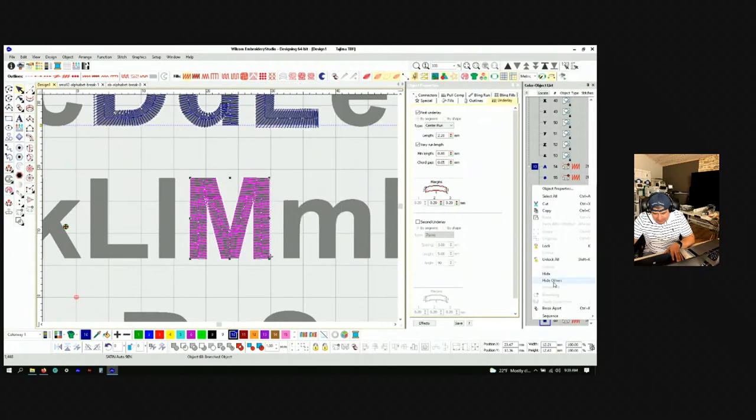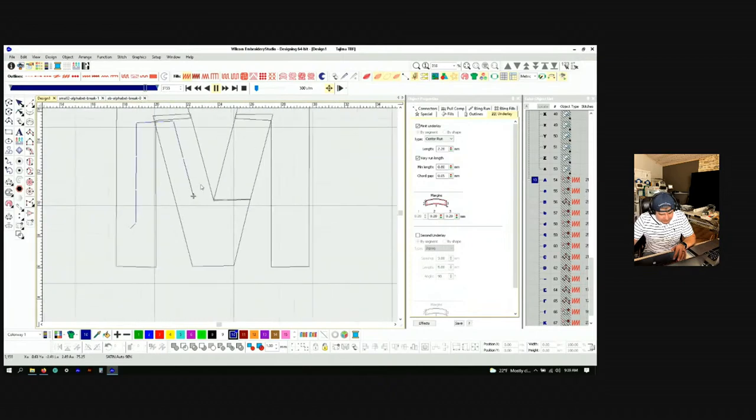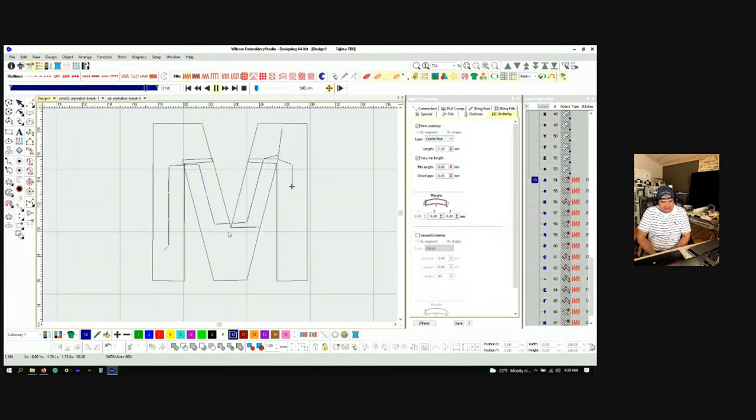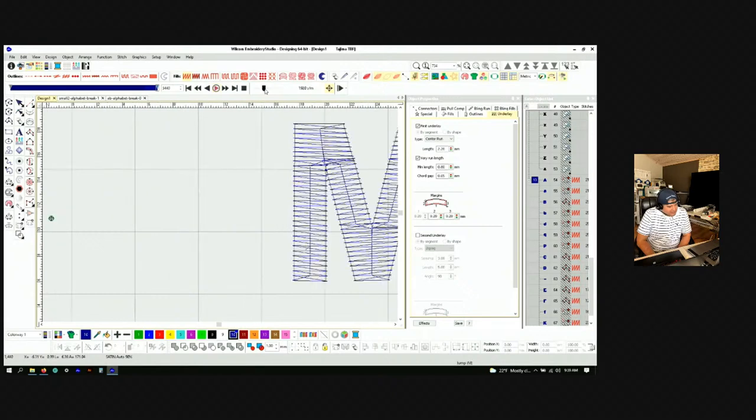Let's see when it hide others. Okay, so you just lay this off, this first underlay, just to make sure you lock in the whole letter together. All right, and now it does the stitching here. Let's speed it up a bit. All right, so very good, this one, right? I like it, it's very efficient. Okay, but you saw there's other ways to do it.